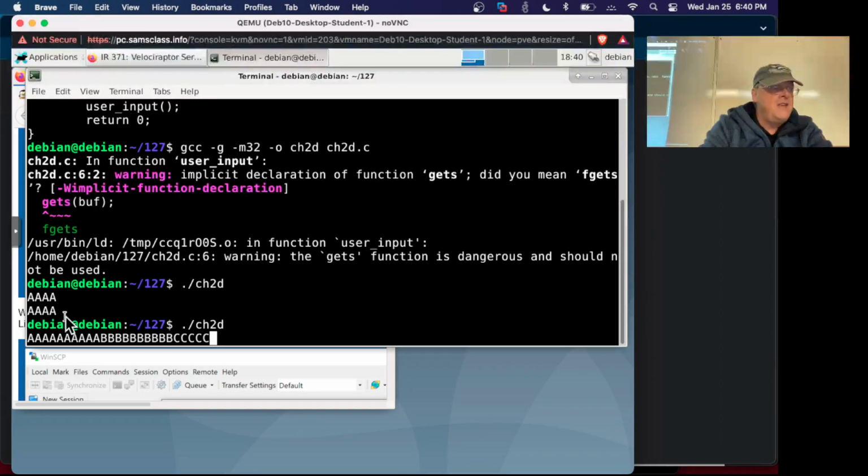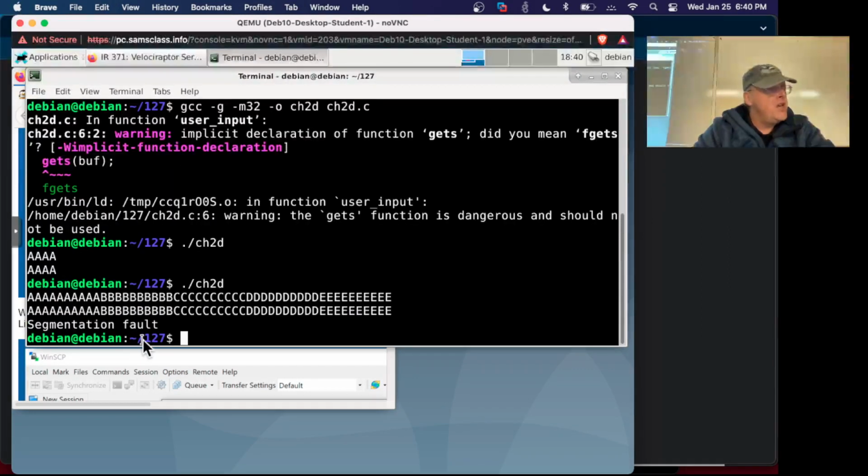You put in different data, trying to make it crash. And what I'm going to do is put in 50 bytes. There, 10 A's, 10 B's, 10 C's, 10 D's, 10 E's, that's 50 characters, 10 times each of the first 5 letters, and now I get a segmentation fault. So I've caused a crash. I now have a denial of service attack. This input has caused the program to crash.